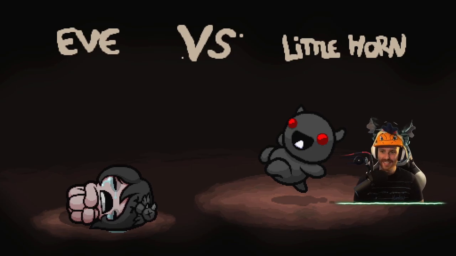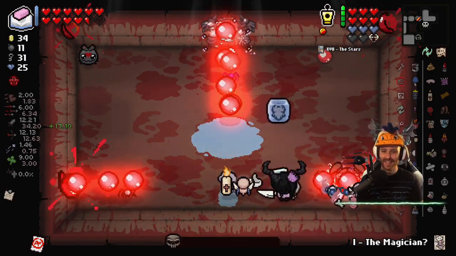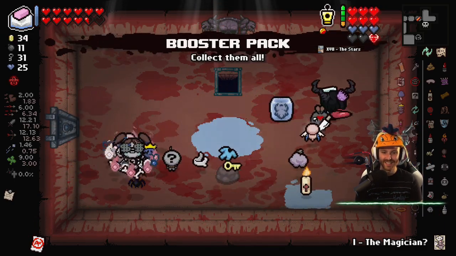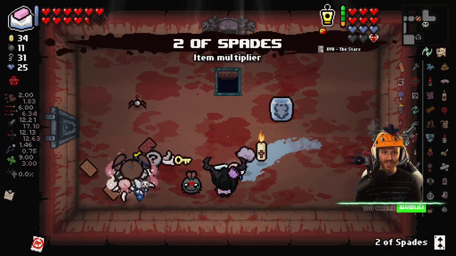You want a health upgrade? Because I don't. We never fought the boss! No, what are you doing? You jumping the gun? You gun jumper? Jesus. Gun jumper? Yeah, that's what it is. If you jump the gun, then you're a gun jumper.